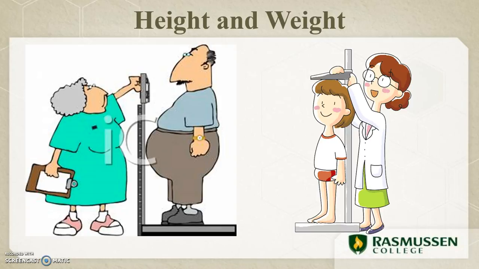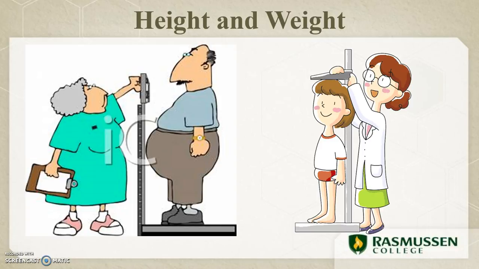Opposite of that is taking a patient's height or seeing how tall they are. So in order to get a true height, again, you really want to have the patient's shoes off, but if they refuse to, again, document that you took their height with their shoes on. So if your patient is in the room, what we do is we have them stand with their heels, buttocks, and back of their head touching the measuring stick on the wall, or if it's on your scale as you see here in the picture, you can have them back up to that.